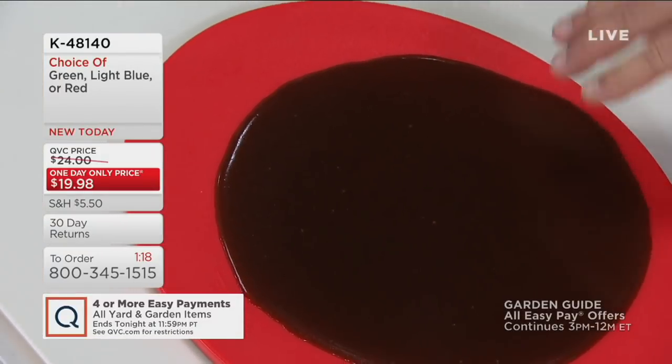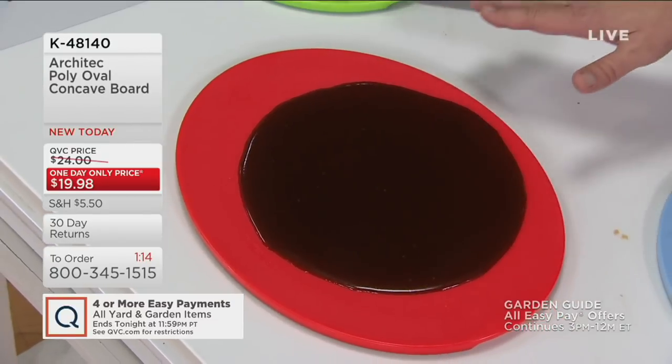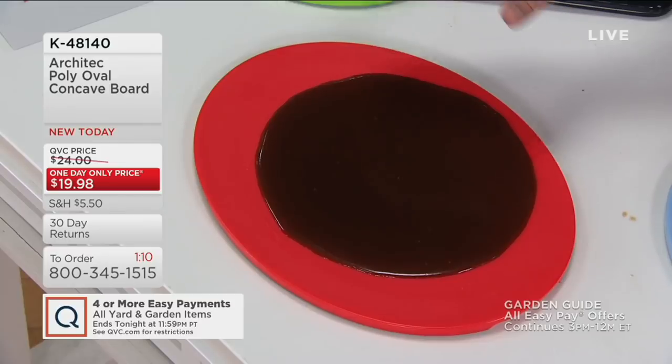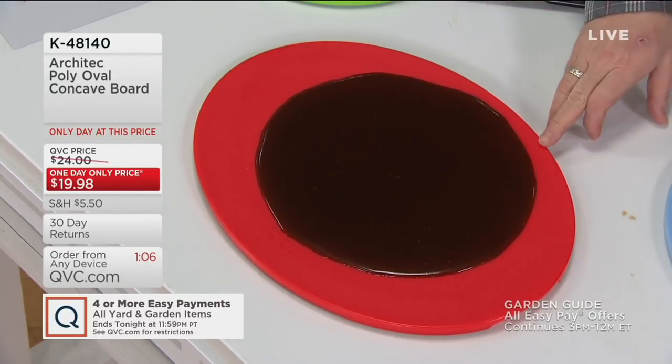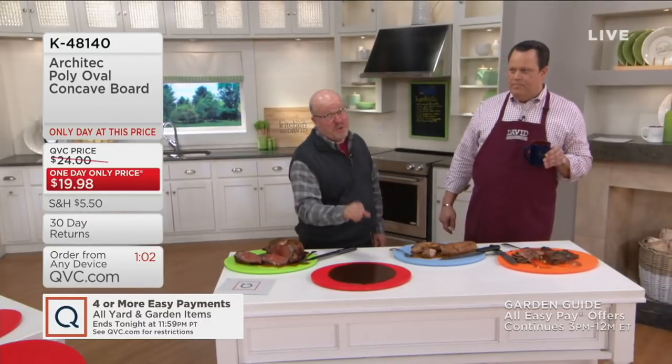Now, you may be wondering why this is gathering on one end of the board. Our table isn't level. Correct. And I moved the table twice. Well, there might be that, too. On a perfectly level surface, you'll find this pooling right in the middle. But more importantly, even though I'm off on a little angle, did you notice it's not going over? That's the important part. So we love that.